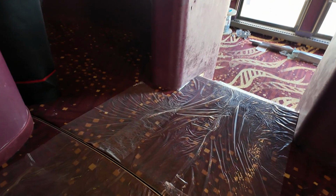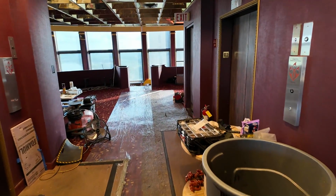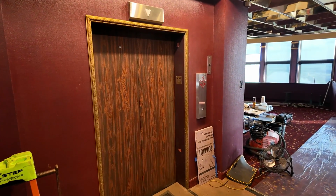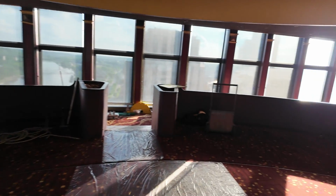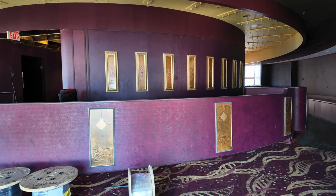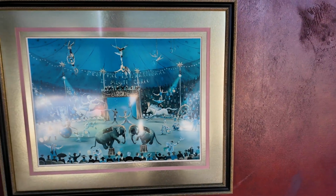Yeah, you can see the line there where the outer part of this circle would rotate, and apparently the inner part of the carousel would stay still, would not rotate. You can see the elevator would actually come up here right in the center of the carousel. You'd come out to this area where you could take your seat at the rotating area. You can see over here had a bit of a circus theme to go along with the La Carousel name.